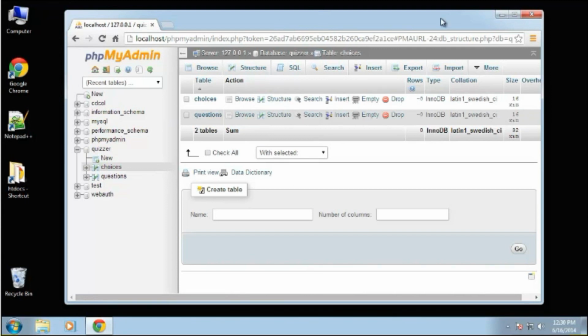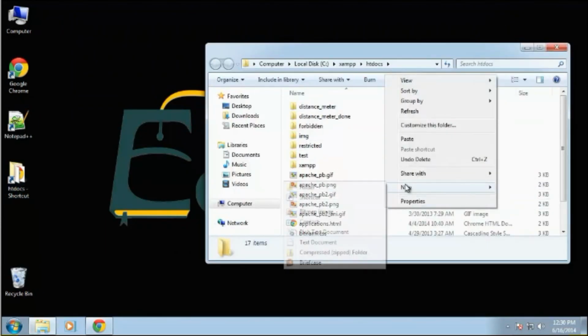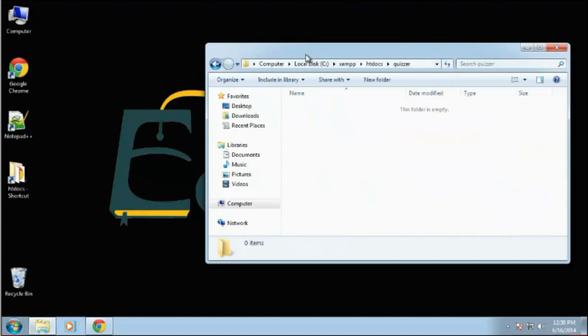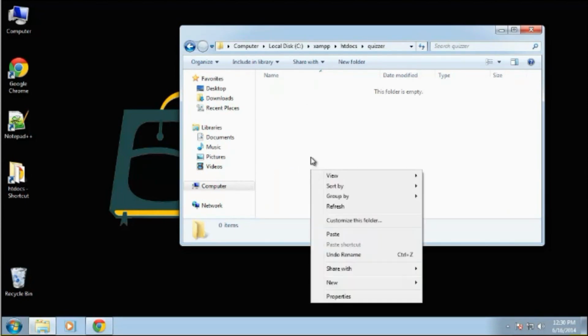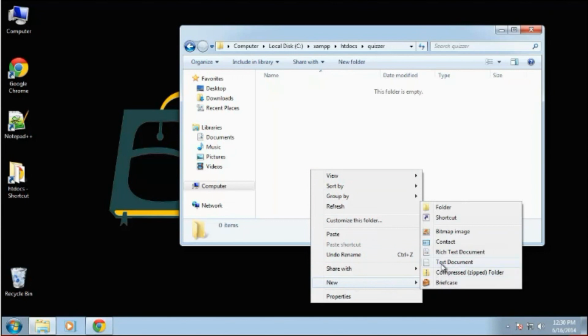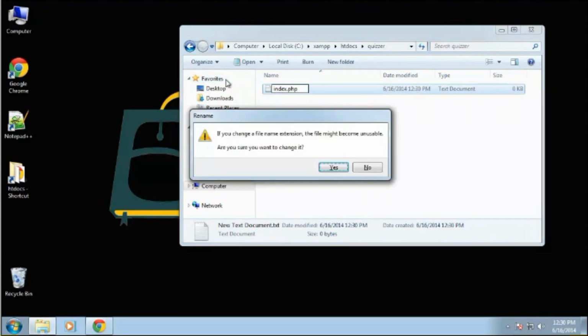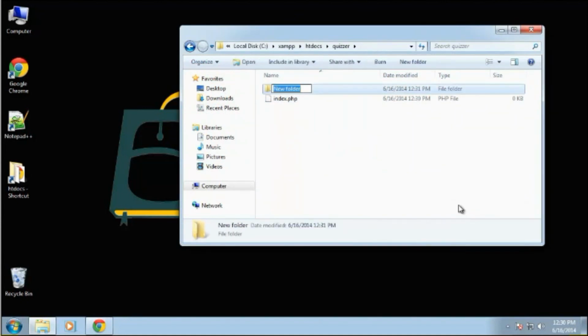So let's put this aside for now and go to our htdocs folder, and we're going to create a new project folder called Quizzer. Like always, what I like to do first is the UI, the user interface and all the display elements. So let's create our files. Do an index. Actually, I want to do index.php. And let's have a CSS folder.